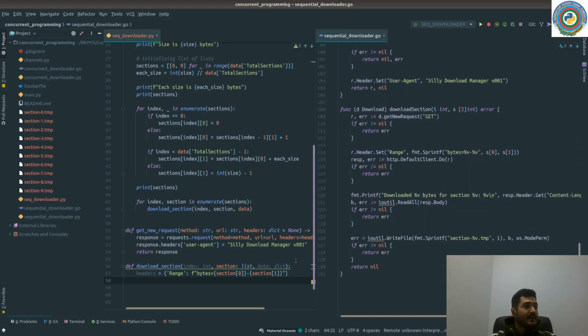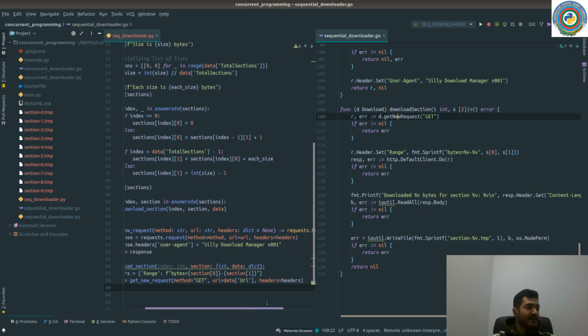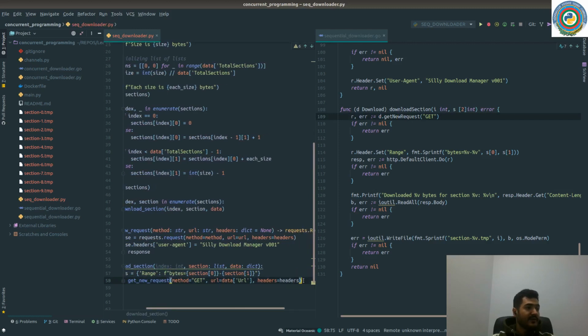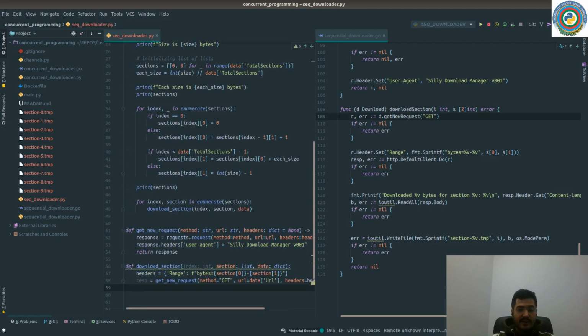Nice. Then what we have, headers, and we are passing this to the get new request with the get method. So as we described here, we are passing the URL, the method and the updated headers to the get new request method.